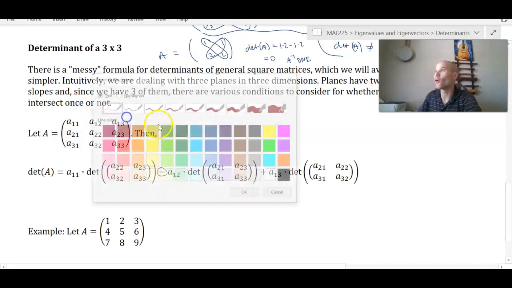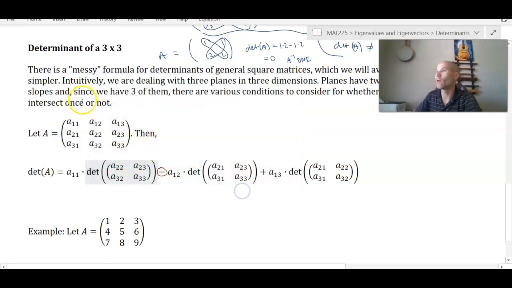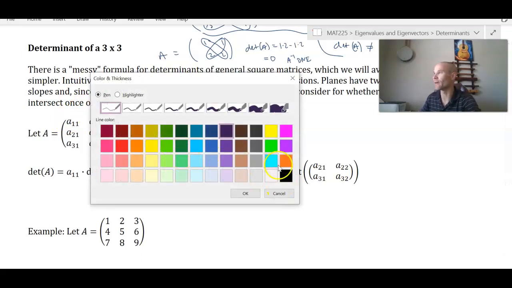Finally, move over one more column, and now we go to A13. Cross out the values in the same row as A13 and the same values in the column as A13, and notice that we have this matrix A21, A22, A31, A32. Compute its determinant, multiply it by the value of A13, and add that to the previous result, and you have your determinant. Okay, so let's actually do this and see how quick it is to compute. Just don't forget about that minus sign in the middle there.